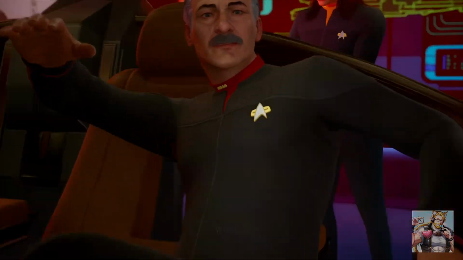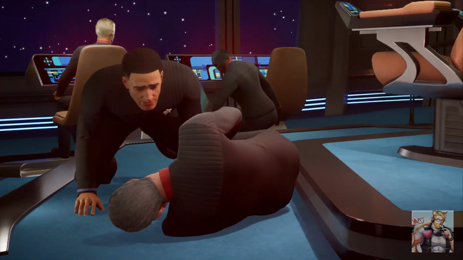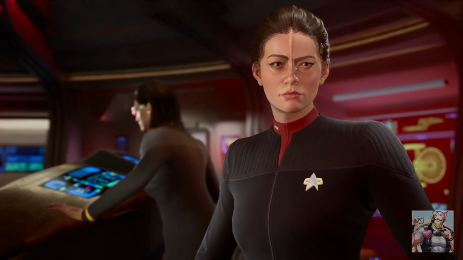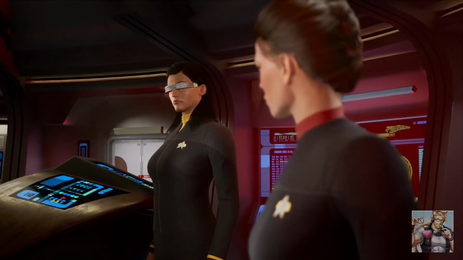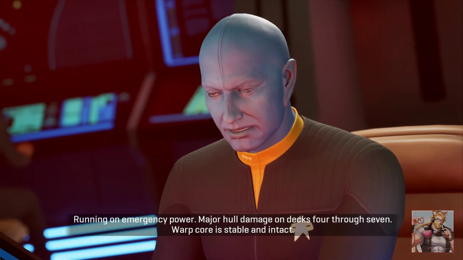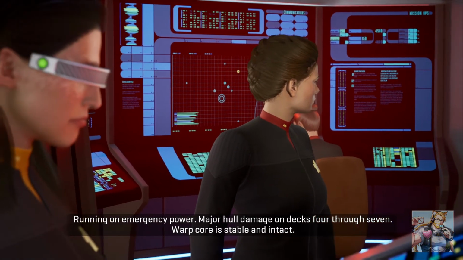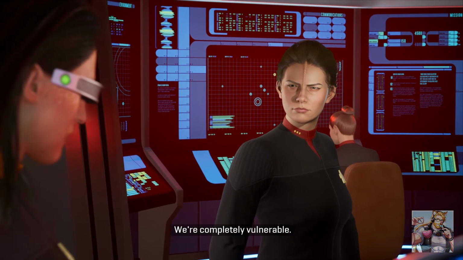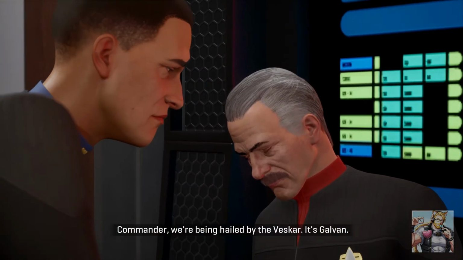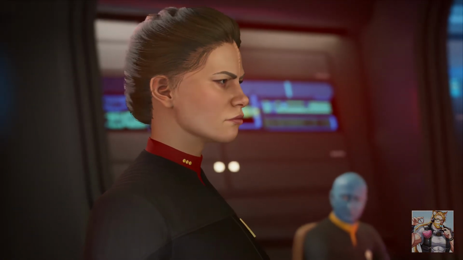What? Captain! He's out cold! Why'd they stop? Damage report. Running on emergency power. Major hull damage on decks 4 through 7. Warp core is stable and intact. We're completely vulnerable. Commander, we're being held by the Veskar. It's Galvin. On screen.